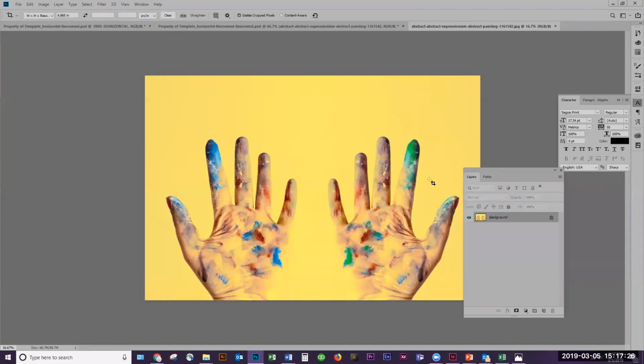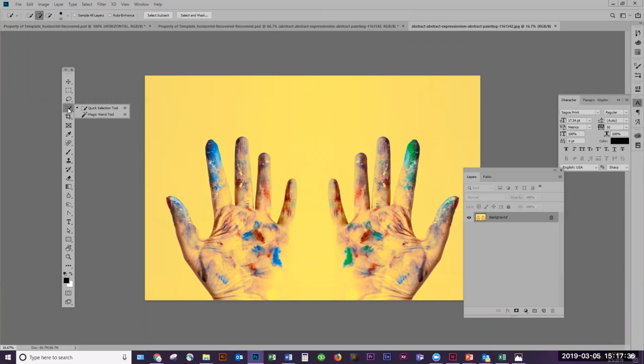I don't have any paths here, so I'm not going to waste too much time with this, but I would probably do a little clipping path right around these guys, nice and carefully using the pen tool. I'm not going to do that here because it would take way too much time, but you will get a much cleaner selection if you do that rather than what I am doing right now.